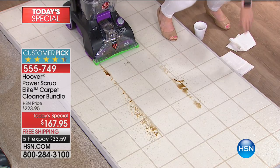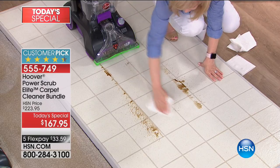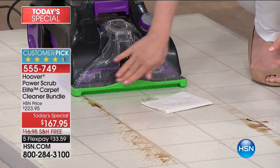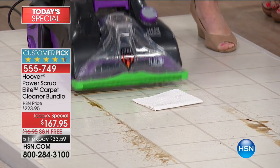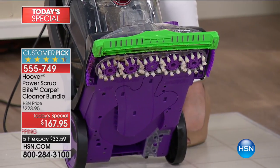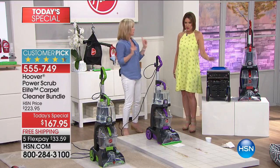Okay, now stay with me. I should have gotten a little bit more there. I couldn't see that, but check it out right here. As I go over it, totally dry, completely dry. So when you go in the reverse, it automatically dries your floors. And then you're using the power of the spin scrub right there to scrub your brushes. If the brushes get dirty, and they will, you pop your brushes off. So this now is for your entire house. Entire house. And that's all your surfaces.